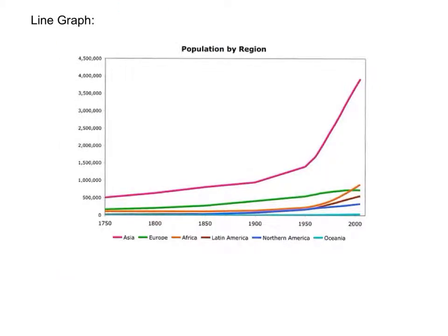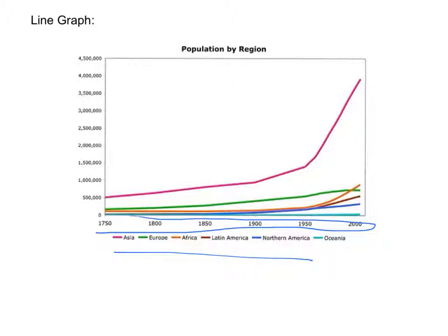Line graphs are really useful because they can compare multiple things and they can compare them as they change over time. The most common variable you'll see on the bottom of a line graph is time, even though it could also be a change in number over a change in temperature or something of the like. But for example, here it talks about population by region and how that's increased over time from 1750 to 2000. And it's a really cool visual to see, like, for example, Asia has increased far more dramatically recently than any other region.